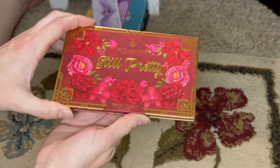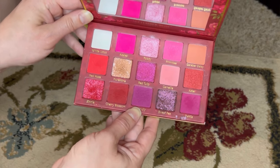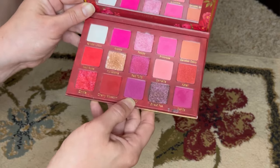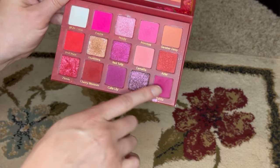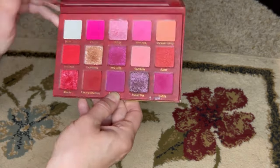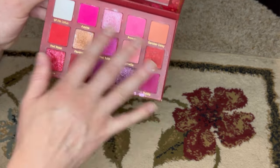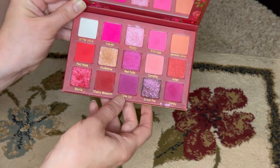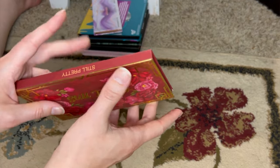Here is the Still Pretty palette from September Rose Cosmetics — my current pink-and-red palette. I might end up using the Nomad Verona Love and Death palette to replace it, since that one also has pink and red but with other tones on the dark side. This one has lovely berries and other tones too. The quality is good, I like the variety — a nice pretty white shimmer, a couple of light mattes, a lot of midtone mattes, and a couple of deep mattes. I'm just not sure if I'm going to keep it yet.